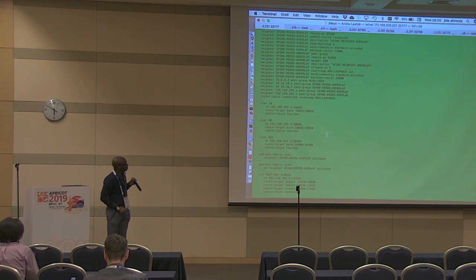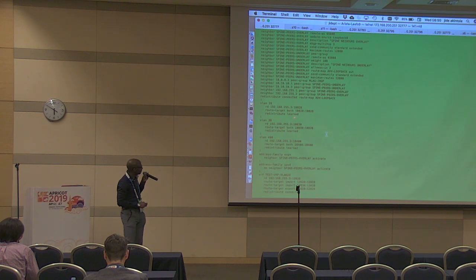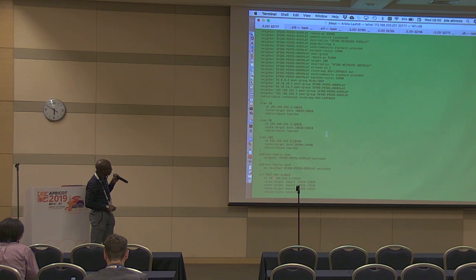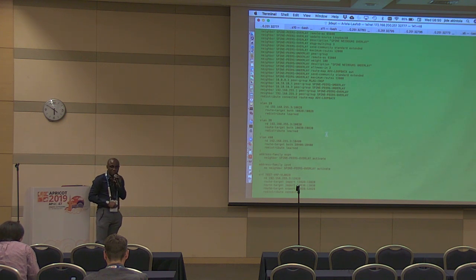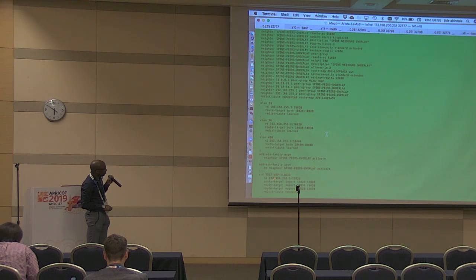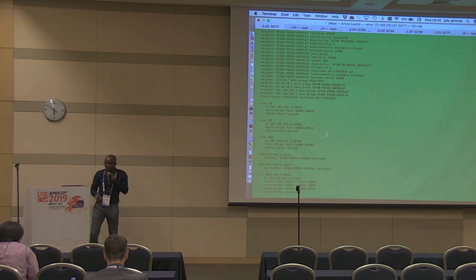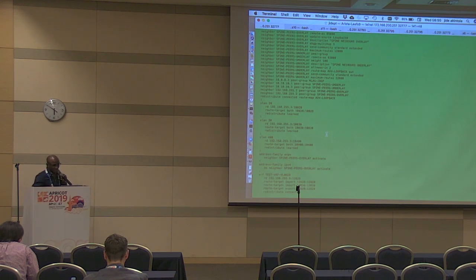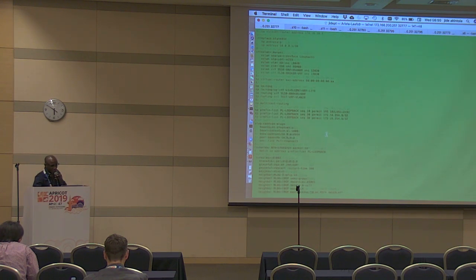And if you need L3 connectivity for the same VLAN, this is how you achieve symmetric IRB. With symmetric IRB, you define your VRF and your route target, and I'm redistributing connected, meaning my SVI interface. This is my SVI interface here.